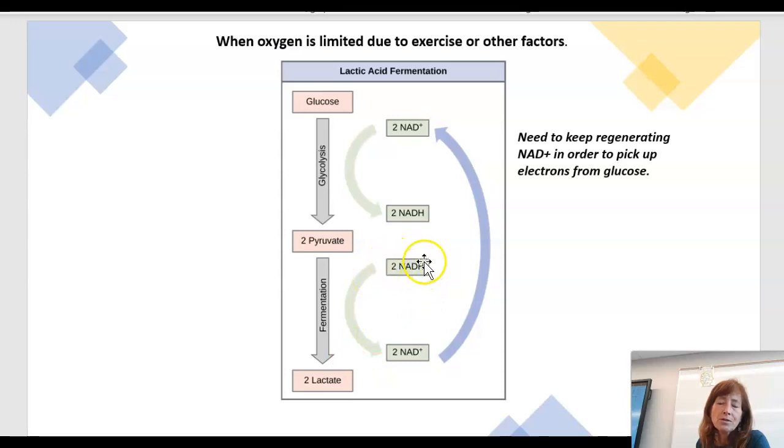That NADH that was made is now oxidized. So we can take the electrons and the hydrogen off of it, and now it's available to go back up and do this again. So we can make a couple of ATP. We can continue to make a little bit of ATP in the cytoplasm, even when we don't have oxygen present. So this is the lactic acid form of fermentation. There's another one that your POGL shows you, which is similar, that bacteria use, and that is the alcoholic fermentation.